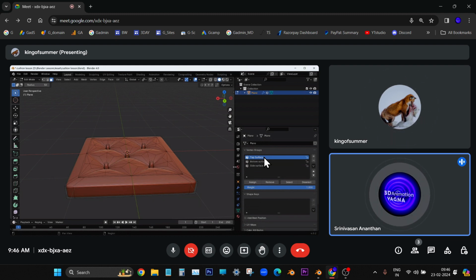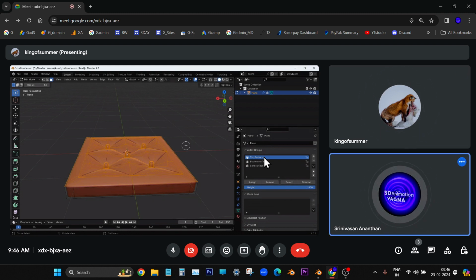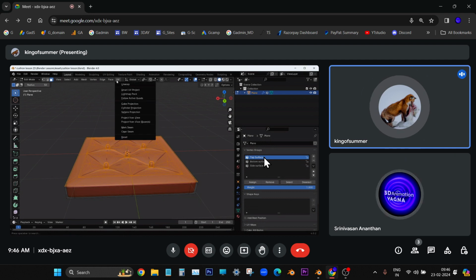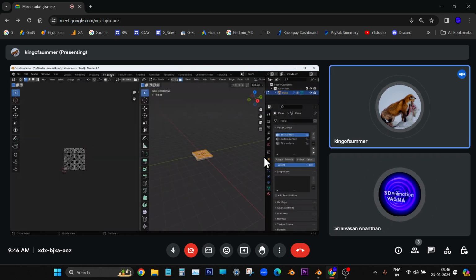Now, having selected the top surface, you see the select button below it. Select. So it is now selecting the top surface set of faces. Now go to the UV Editing workspace, next to Sculpting.